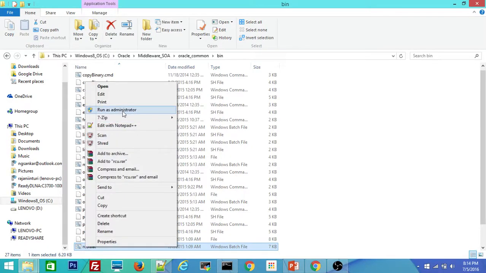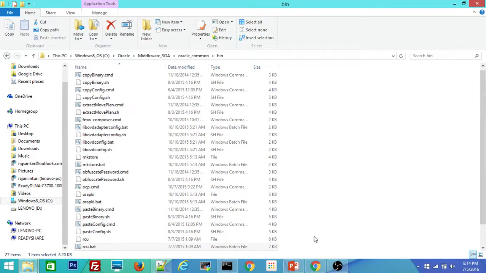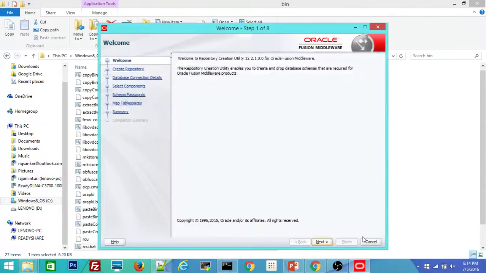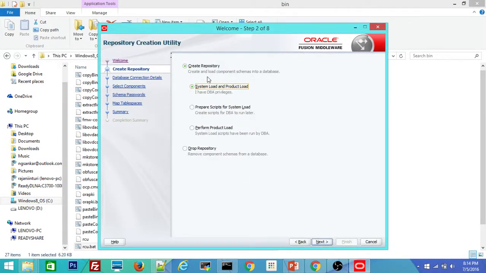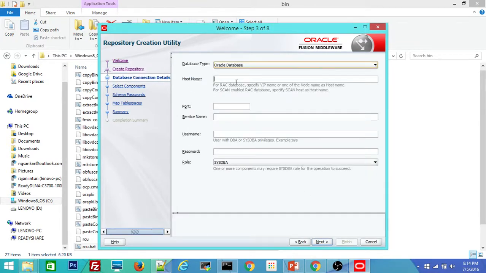Here, click Run as administrator, say yes, which will launch the screen, where you have to provide the database connection details. Say next here, and since I'm creating a repository, say next, and here you have to provide the database details. These details might be different on your machine.